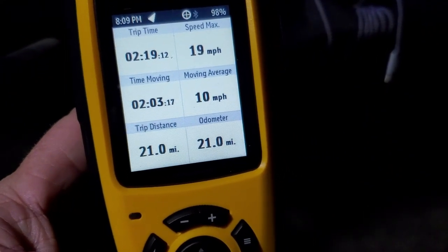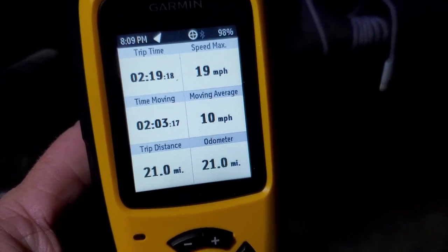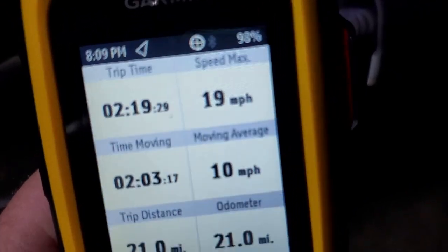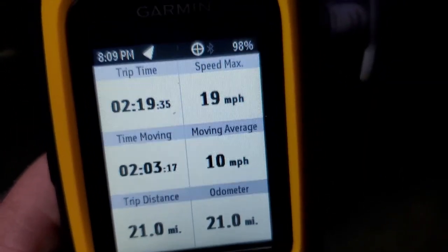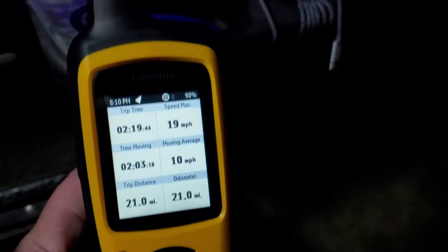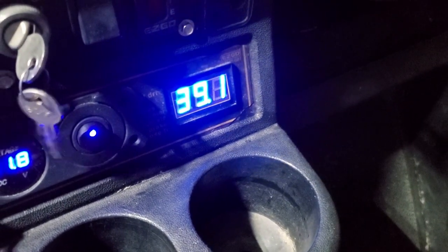Okay, we're done. We have gone 21 miles even. 2 hours and 19 minutes on the trip. Time moving, I just noticed we had that. So time moving is 2 hours and 3 minutes. Average speed 10 miles an hour, max speed 19. That's pretty cool. This is a Garmin inReach. I really have it for the boat, but you can track any trip. And then the resting voltage is 39.2.